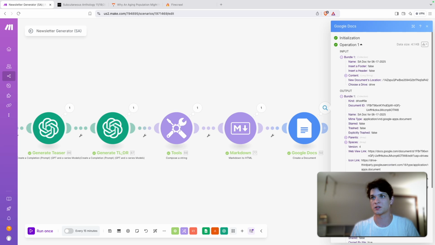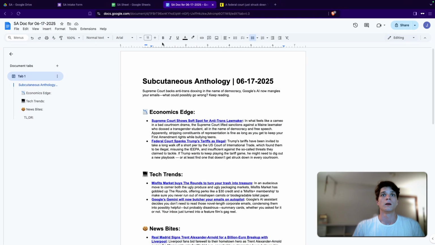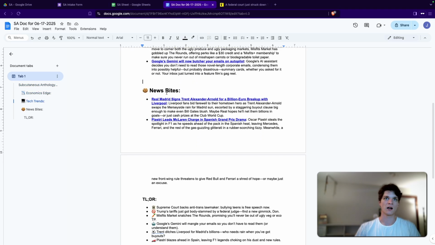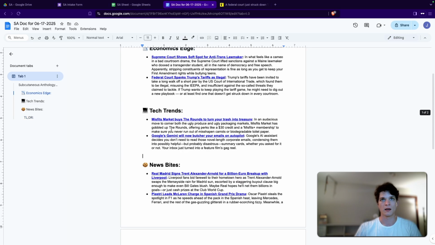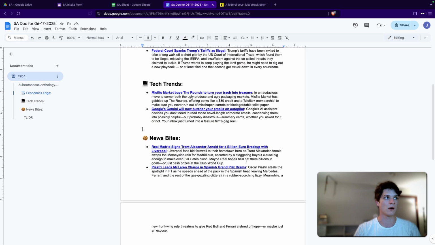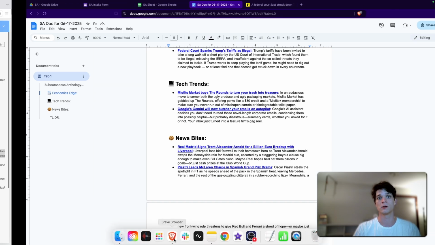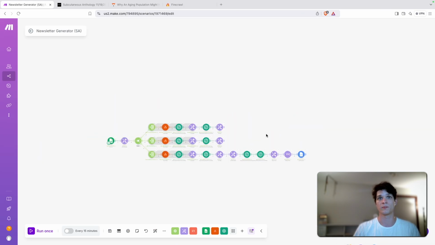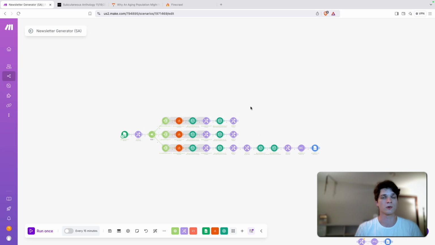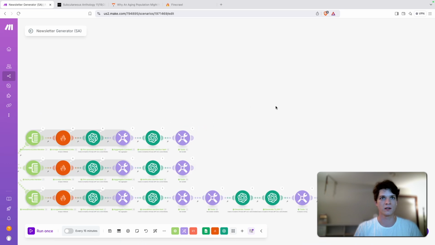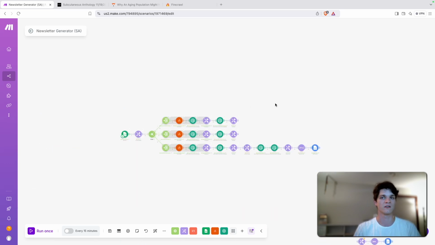And then that outputs a web view link, and this is exactly what it looks like. And so it's spaced exactly how I want it to be. There's space between each section, the hyperlinks, the text. Every section is exactly how I want it to read. And so, yeah, basically that's the entire flow. That's what I set up in order to do that. I know there's a lot there, so hopefully this was helpful. And if you have any questions, let me know.